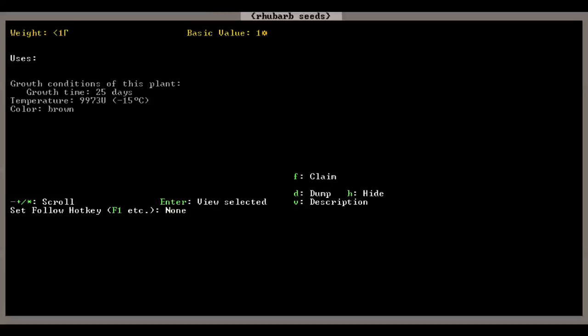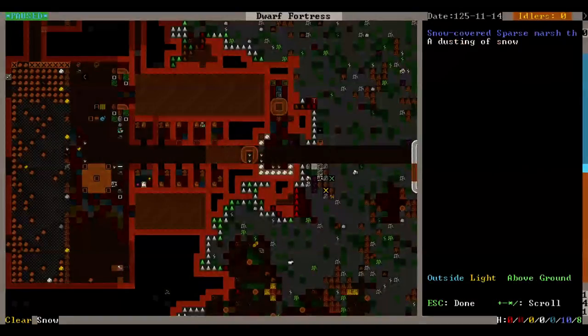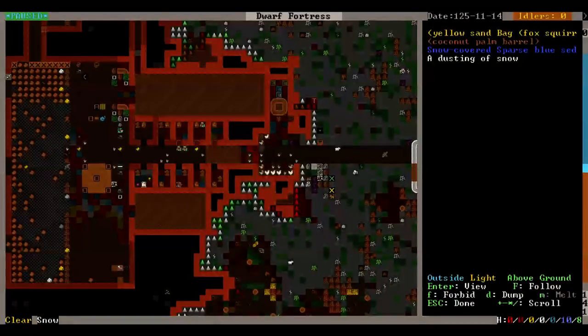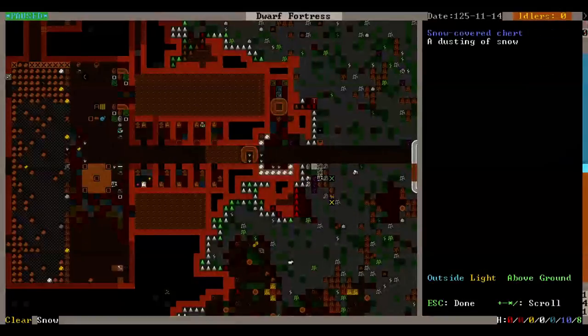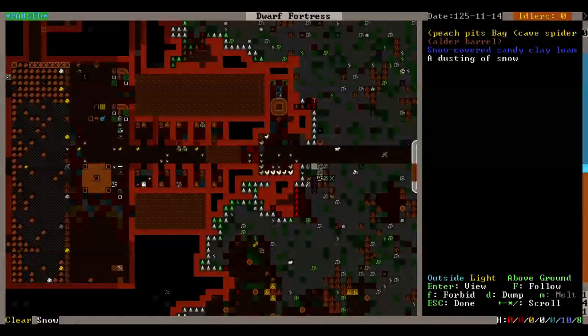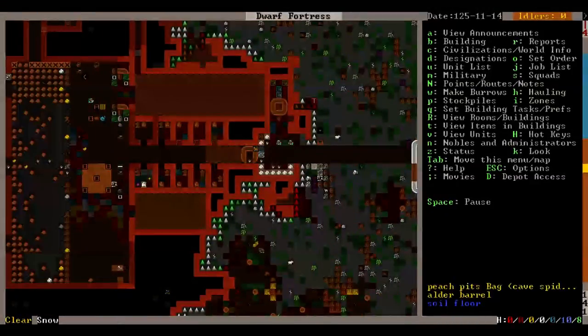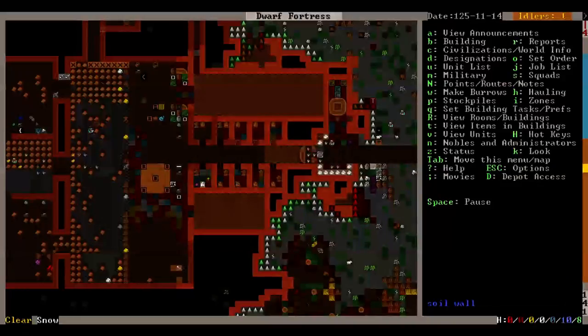If I unforbid and then forbid. Yeah, their stuff here. We should really take this stuff indoors, like that llama wool. It's seriously annoying because we kind of don't want to lose that stuff. Well, we haven't had migrants in years.